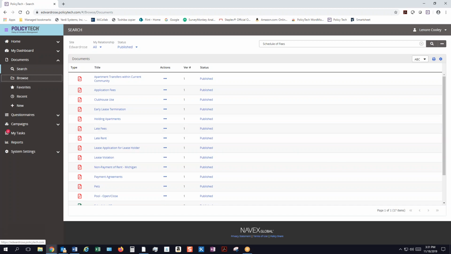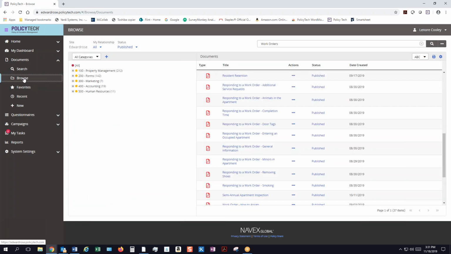The Browse option is where it is recommended that you do your searches. The Browse feature and the Search feature provide similar functions. However, the Browse feature gives you more options by which to filter your search. It also gives you more options for displaying PolicyTech content for your personal viewing.